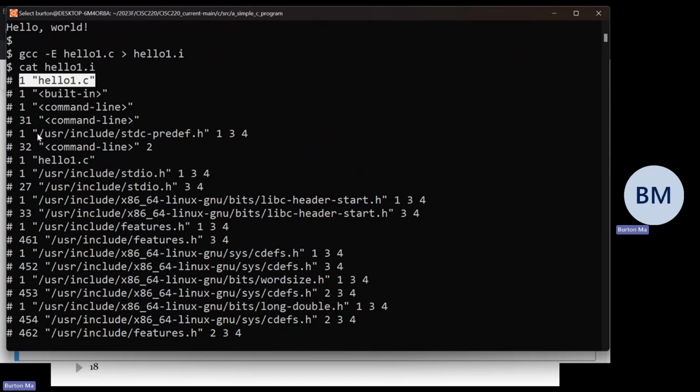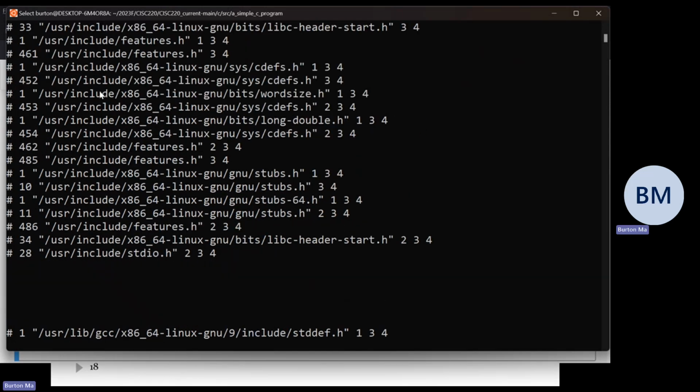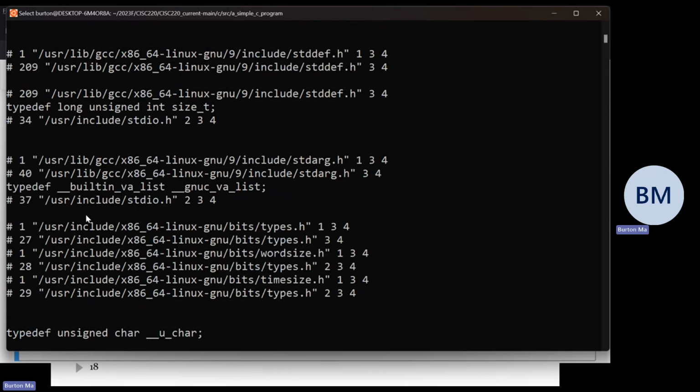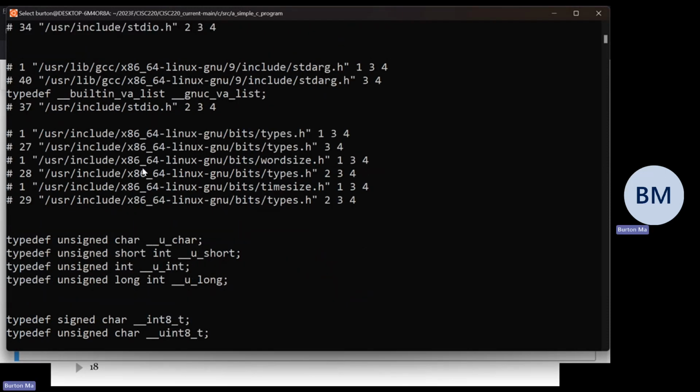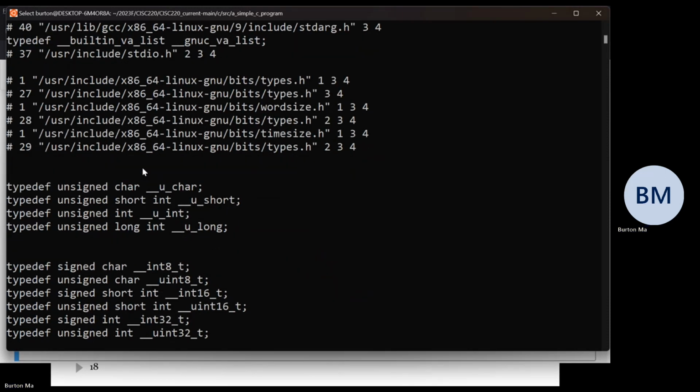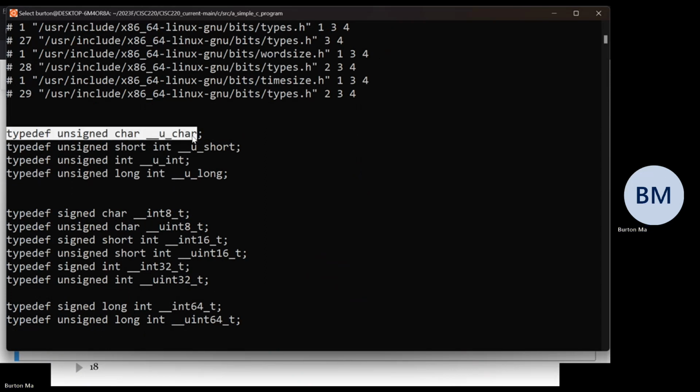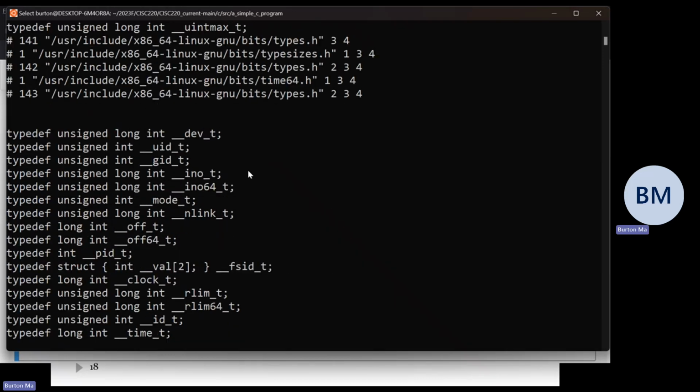And so you can see that the header file stdio.h has a bunch of other stuff here as well. Where's the include? Here we go. This is the start of the actual header file, stdio.h. And you can scroll through.